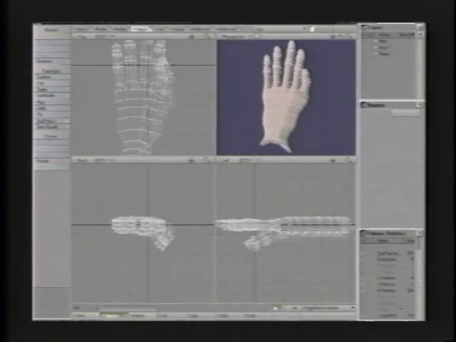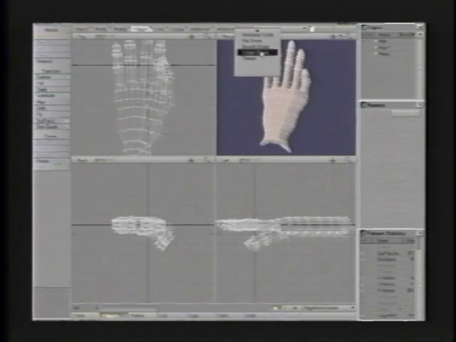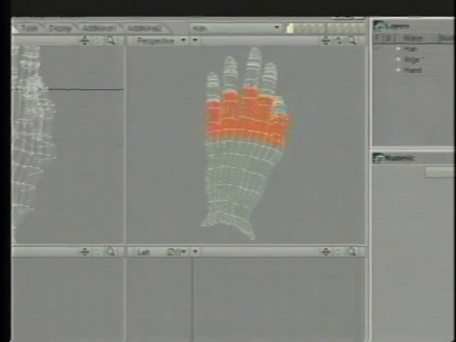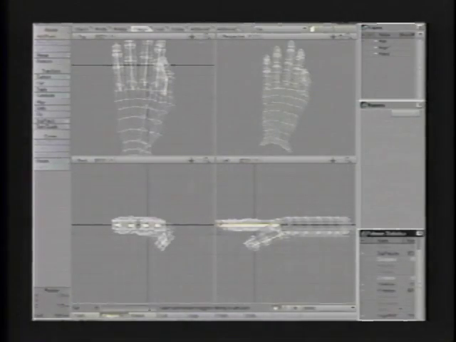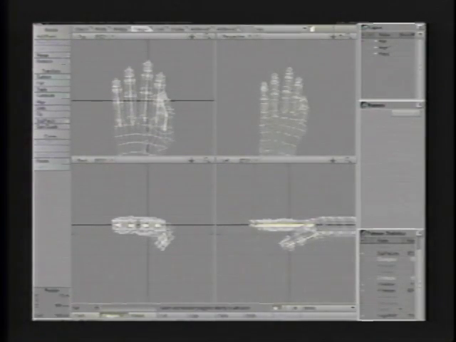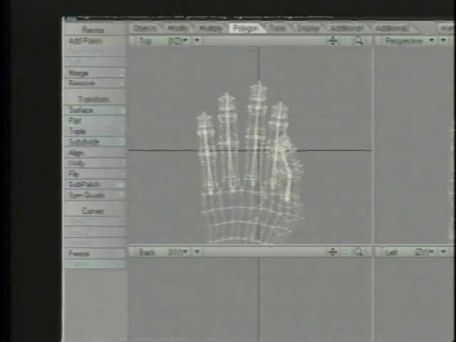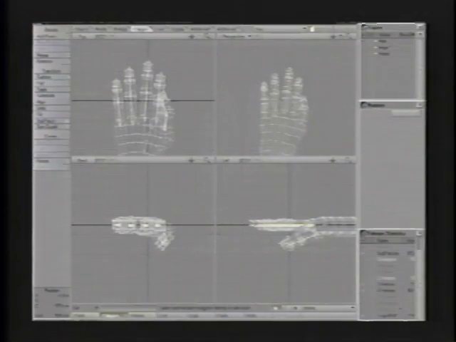Here we can see if we change our viewport to weight shaded view, you can see there's my base section, there's my midsection weights, and there's my fingertip weights. If we do a selection based on skelegons, we'll select all the skelegons, and there you can see are the skelegons that were created. And as I manipulated the points in each finger, I was also manipulating the points in the skelegons so they match perfectly with the new rotations and scale of each finger joint.